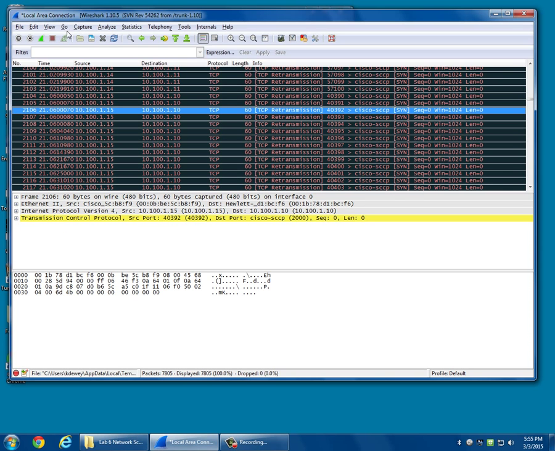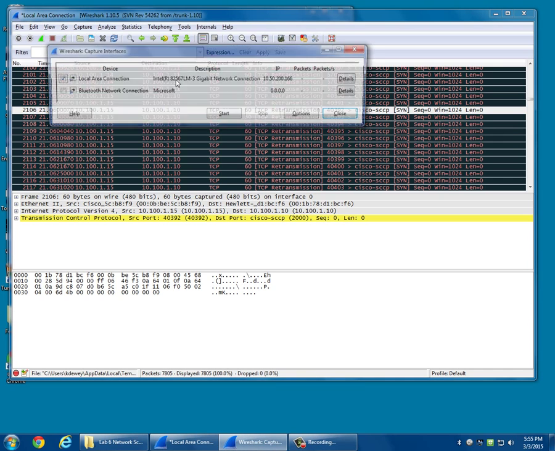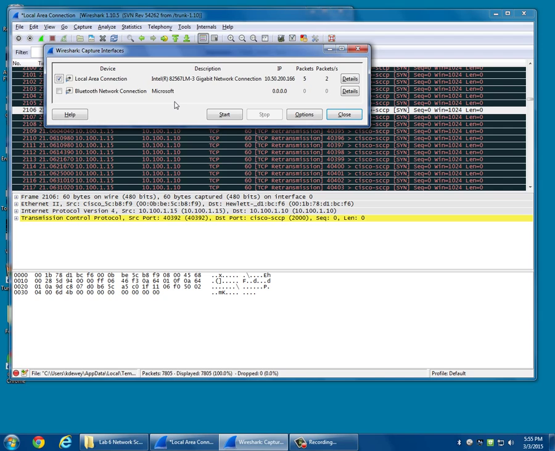Okay, so I'm going to start another capture here. And really the easiest way to do it, since most of us now have multiple interfaces, we'll have a wireless plus an Ethernet. If you go to capture, then go up to interfaces, you'll see whatever interfaces are available on your phone. This one has a Bluetooth and then a local area connection. Look for the one that the packets are increasing. This is if you want to do a sample at home. Okay. So I'm going to say, this local area connection, this gigabit network card is increasing. So I'm going to click start.